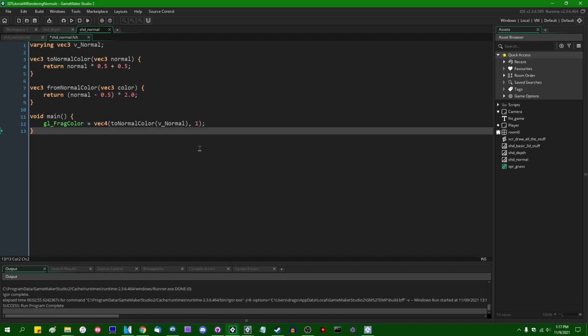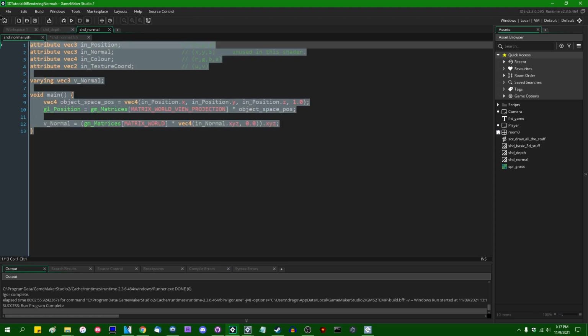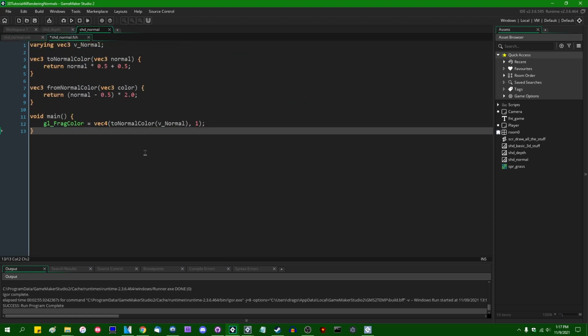Before I go, a few notes. There are other things that you may wish to encode to a surface like this. If you're using a deferred renderer, common things that you would want to render to a surface may include depth. It may include normals. It may include the actual position of objects in the world. You might want to render information on things like specular reflection. That's getting into the more 3D materials, deferred rendering side of things. I'm not going to go over that now. Those are a little bit more involved. It's just worth pointing out that they exist.